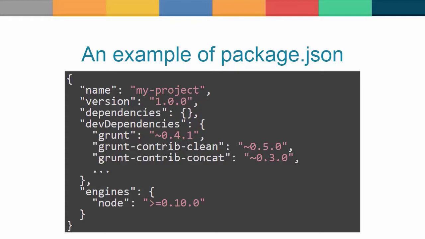You can see that I've defined a name for the project using the name property and its version using the version property. Then I set the dependencies property to an empty object, because our project is not an npm module, so it doesn't need any task for the production environment. In the dev dependencies property, I defined the tasks needed. In this example, I have included Grunt and a couple of other tasks. Tasks are included setting their name as a property and the version we want to use as a value. In the engines property, I specified the version of Node that we want to work on.